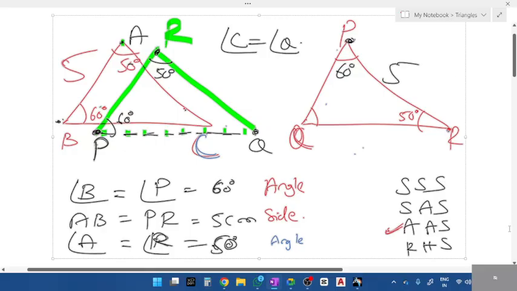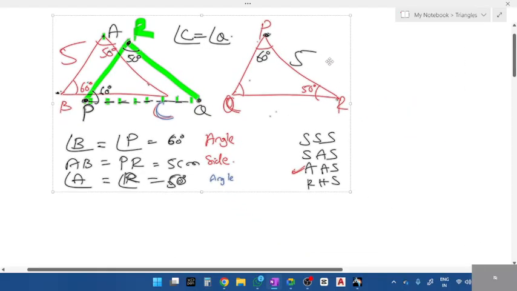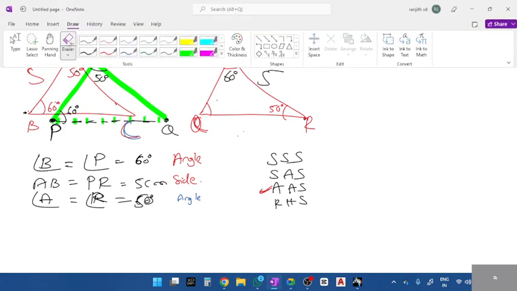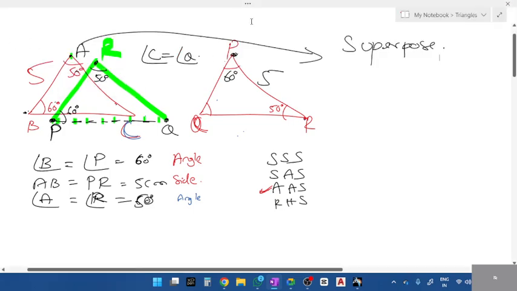And I told you all that I'm going to place triangle PQR on top of ABC. This method, if you place one on top of the other, we call it superpose. What do you call? Superpose. Yes, it's like you're keeping two papers. You take two papers from the same textbook, you place one on top of the other. It will be of the same length, same shape, same size. That is known as superposition, superposing. Okay, this is the concept.